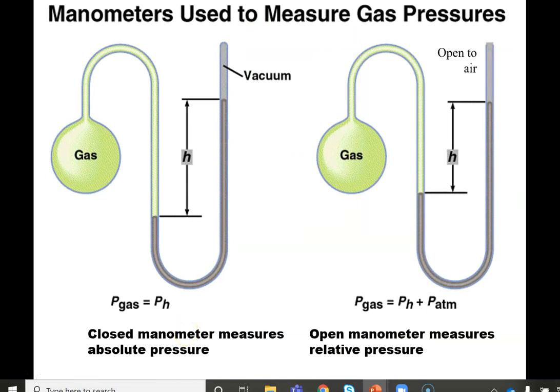Measuring gas pressures is done using manometers, either a closed one that measures the absolute pressure of the gas inside the bulb, or an open one which compares the gas in the bulb to the room air pressure. Both of these have to do with the fact that the gas molecules are going to push down on the liquid in the manometer and push it up a certain amount from the force of the collisions of the gas molecules on the liquid.